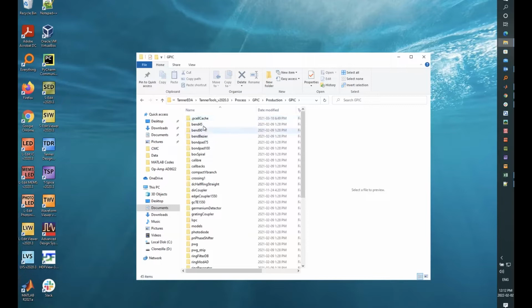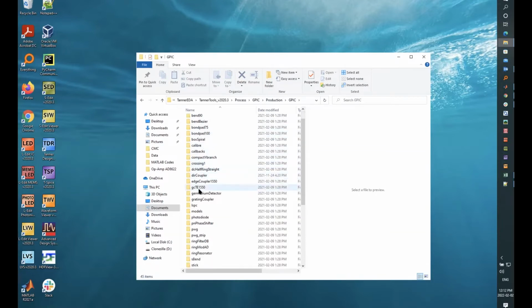So here you can see all the optical devices like bends, compact Y branches, some bond pads as well, crossings, directional couplers, different kinds of waveguides, grating couplers, etc. So this is the standard JPEG library.